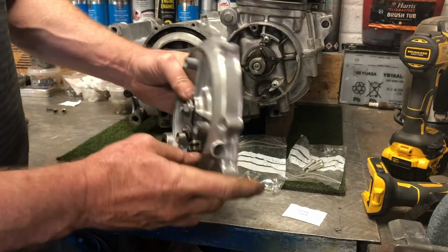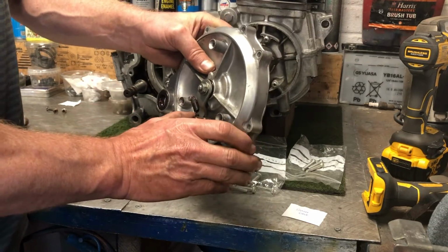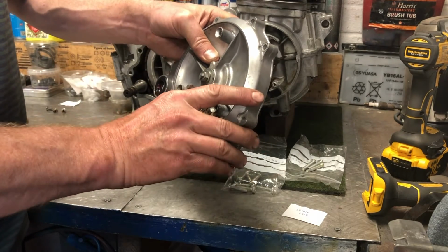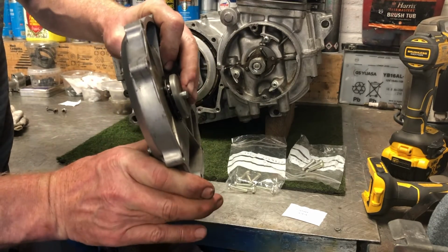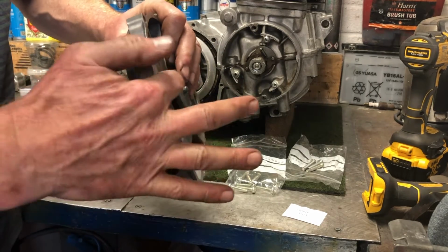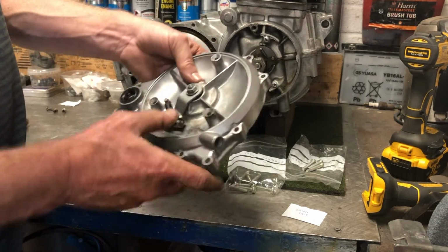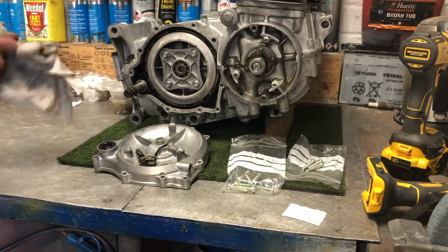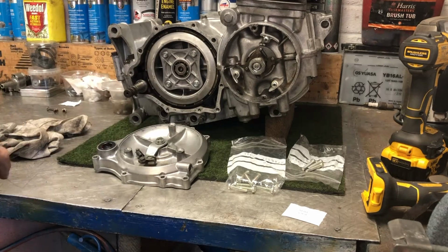So just to show you how the clutch operates, I'll hold the plate like this. And as the clutch pulls like this, you can see that that moves in. And if you see on this side, when I do that, that pin moves in this direction and operates the clutch itself. So that's exactly how you would expect it to do. Next thing we need to do is mount that up onto here.